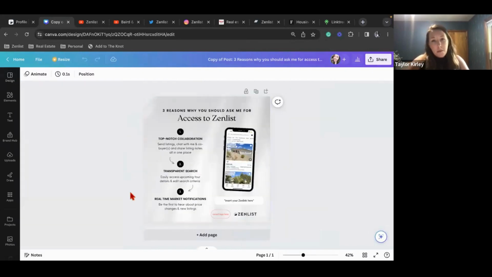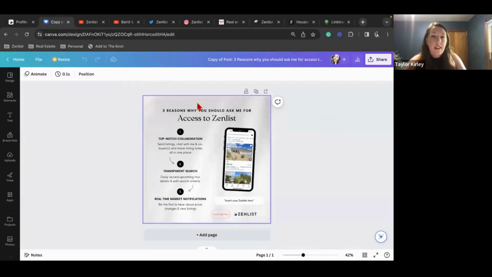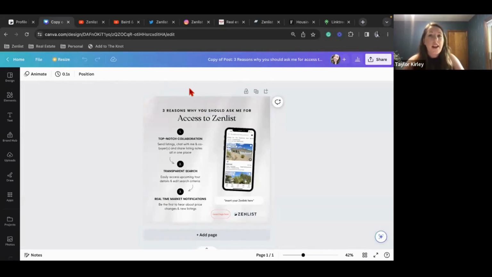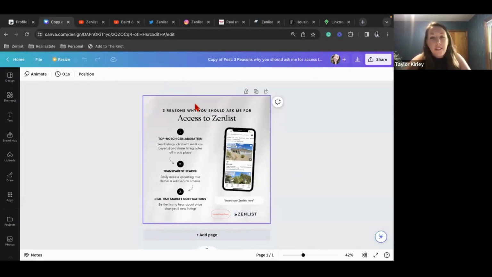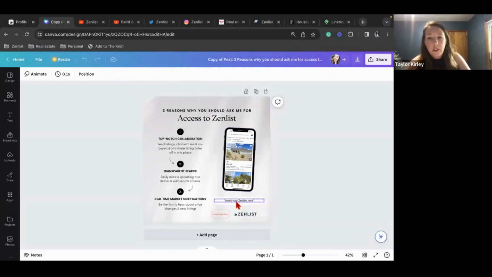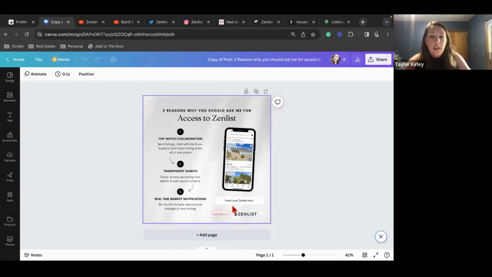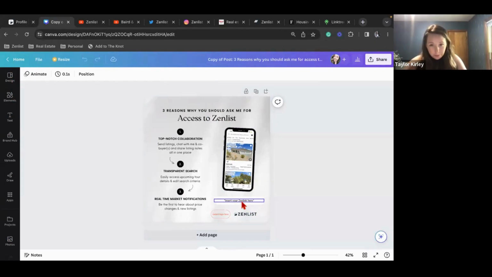Now that we pulled that template up, we can start to edit this. This is sort of like our editing dashboard. You can see here what we've done is we've given you a spot to insert your Zenlink, your individual logo right here if you want to as well. So when we're doing this, we'll focus on our toolbar right over here. To insert our Zenlink, we're on web. This is super easy.